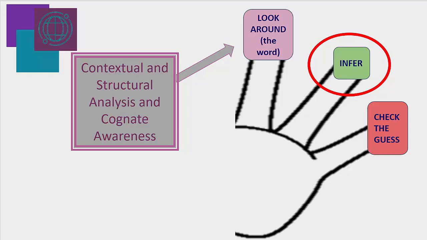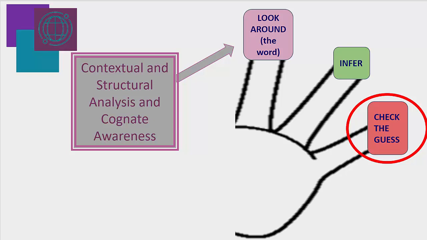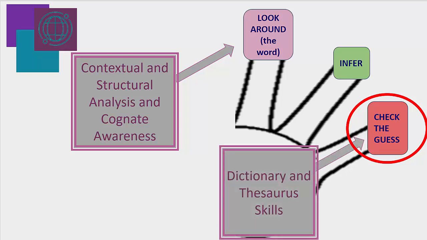After collecting all of the information possible, looking inside and around the word, students should make an educated guess, or infer. Then, if the word still doesn't make sense and it impedes comprehension of the entire reading, they should take the time to check their guess. Look up the word or ask for help, because the word is likely an essential concept or key word that must be clear for the reading to make sense. This is where dictionary and thesaurus instruction will be of use and very helpful.